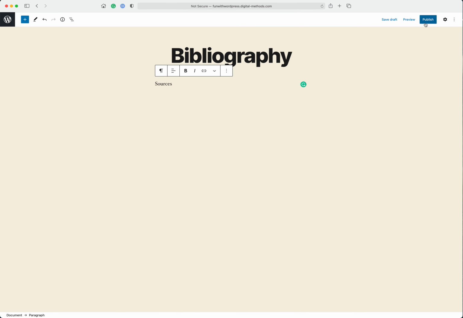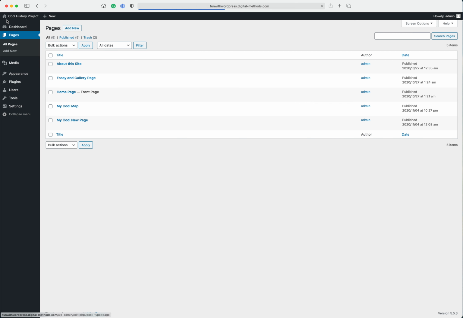So remember that you need to publish your pages when you make changes. I didn't do that in that example, but do be sure that you're publishing any changes you make to your work. Otherwise, if you go away from that page you just edited, so for example, if I go back to WordPress here, that bibliography page doesn't exist because I never published or saved it. So make sure you're publishing your pages before you leave them and go back into your editors.